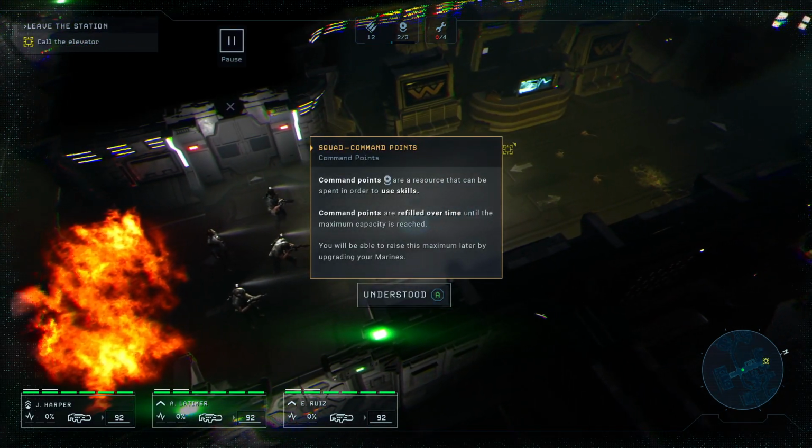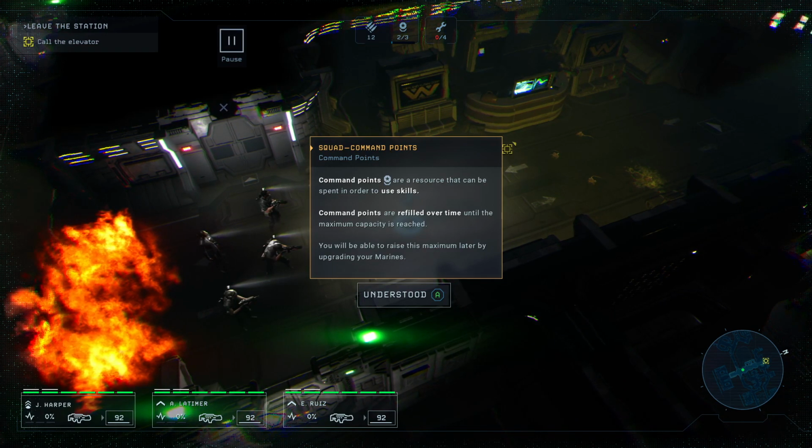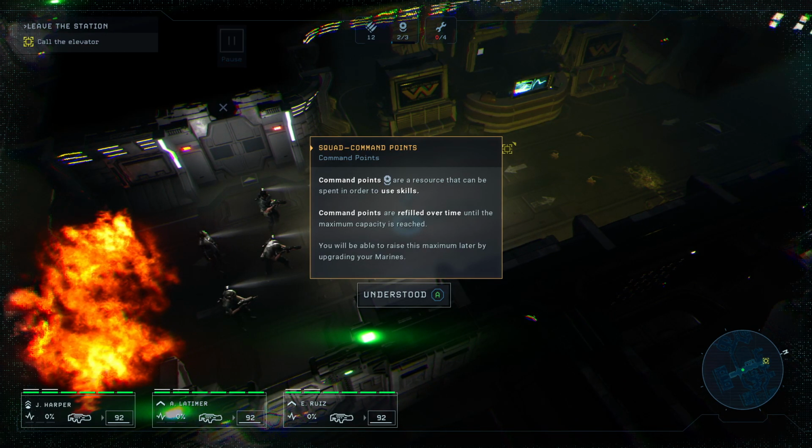Oh, dude, that means you can get captured. Like, your brains can get captured and stuff. Yeah. Command points are a resource that can be spent in order to use skills. Command points are refilled over time until the maximum capacity is reached. You will be able to raise this maximum later by upgrading your Marines.